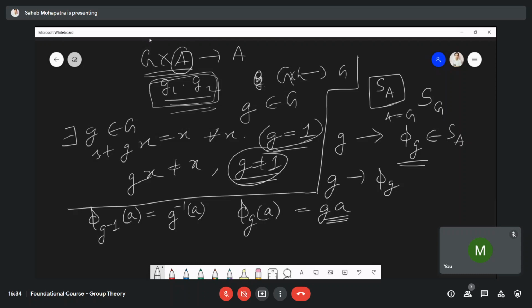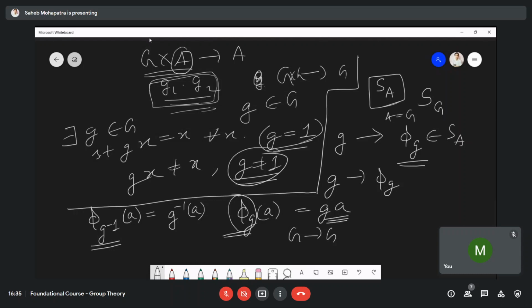Are you able to understand that phi_g and phi_g inverse are mapping G to G? Yes, sir. Okay. And one thing to note, phi_g inverse and phi_g are inverse functions of each other. Can you see that clearly? Yes, it's clear.